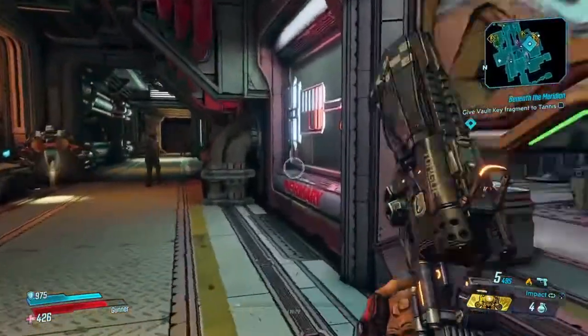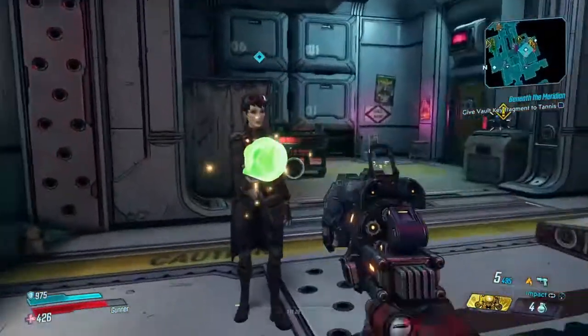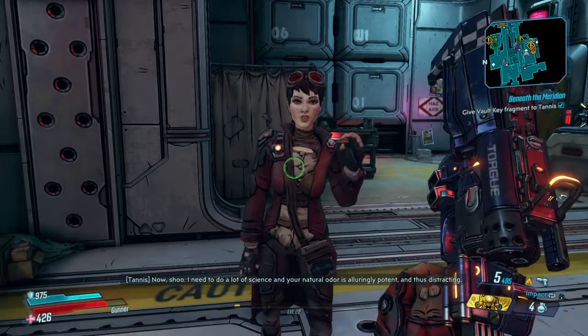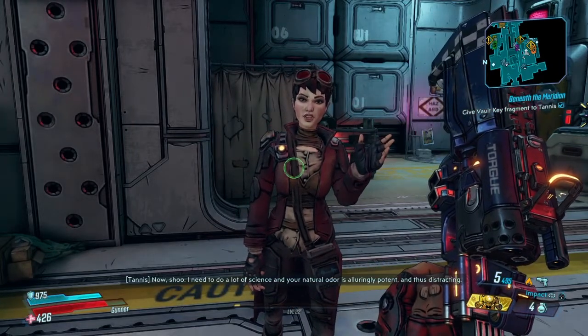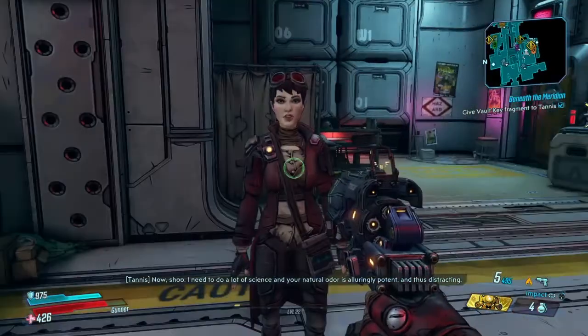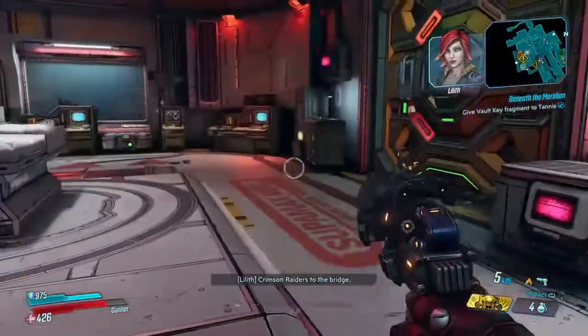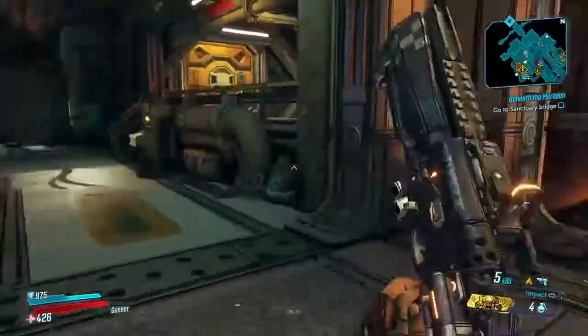Alright, let's see what happens. I did a few side quests the other day. So, yeah, let's see what happens. Shoot! I need to do a lot of science, and your natural odor is alluringly potent and thus distracting. Distracting, you say? Crimson Raiders to the bridge. Okay, I'm coming.